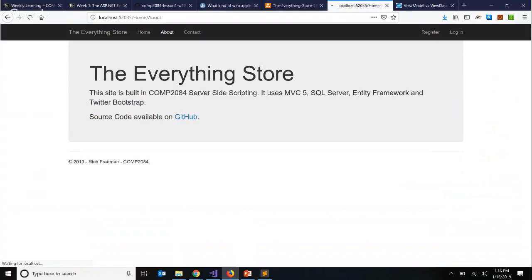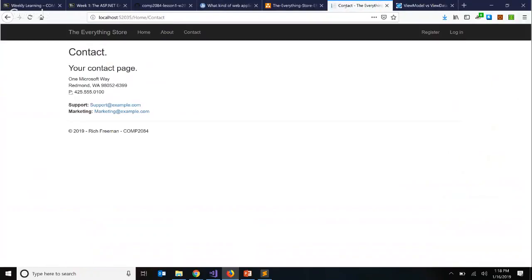So our source code is case sensitive, but the URL paths are not. Now notice we have no page heading here. It just says the everything store. When we're on home, about, and contact, it shows the name of the page here.